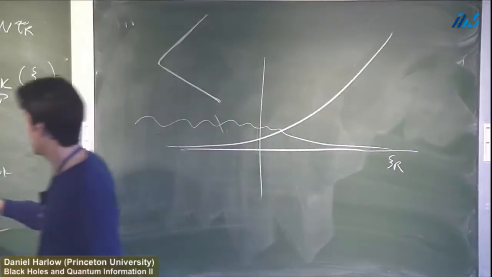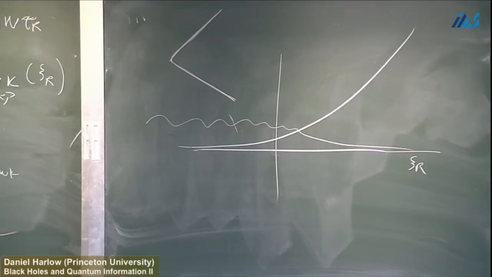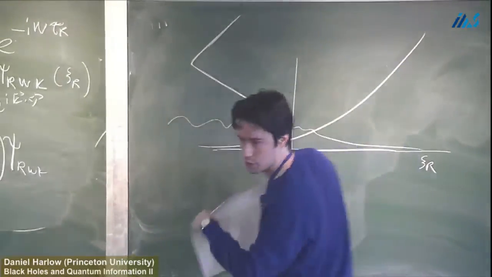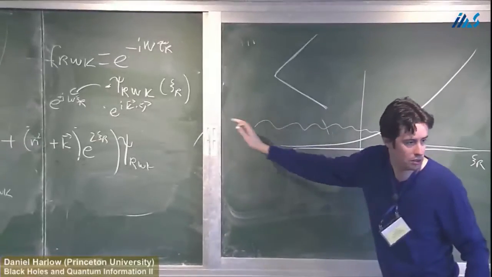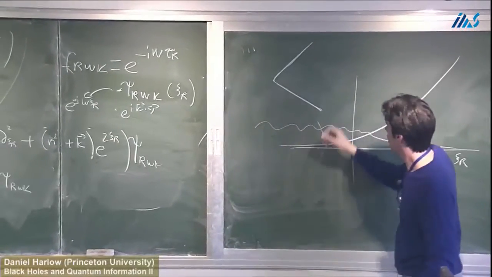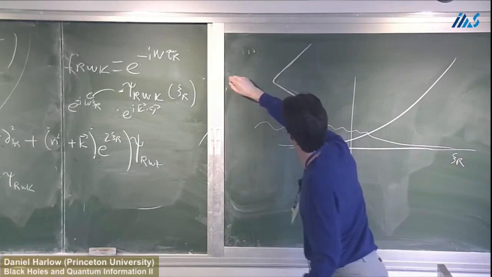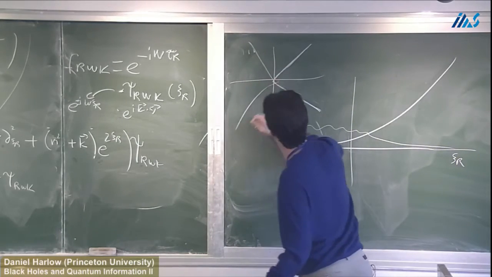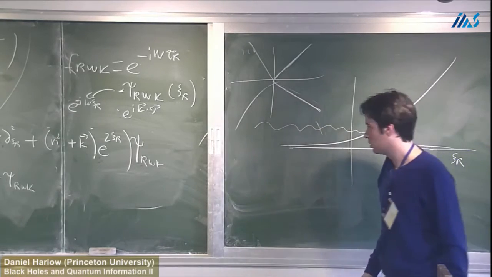Now, this m squared is the mass, but as this m squared and k get bigger, this potential gets bigger. That's what this says. And then the modes are confined further in to more and more negative xi. Or in other words, they're confined to be closer and closer to this light cone in the Rindler decomposition that I talked about before. Okay?